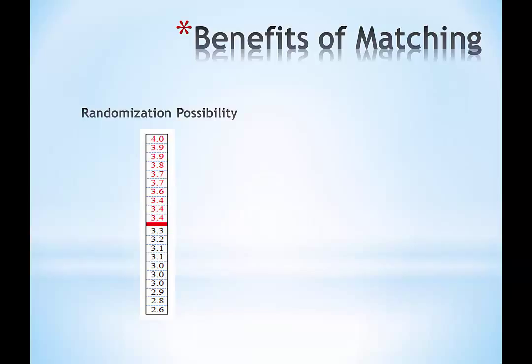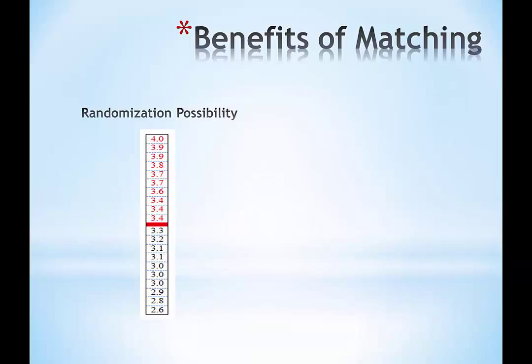And then in theory, again, this is kind of a little bit out there, but if I flipped a coin, it might be that all the ones in red end up in my treatment group, and all the ones in black are in the control group. And you can see the solid red line separating those two. That would be bad, because now my groups are different before I even started my study. So randomization is good. It oftentimes works just fine, but sometimes, especially in a small n situation, it's not going to be perfect. And so this actually could, in theory, happen.